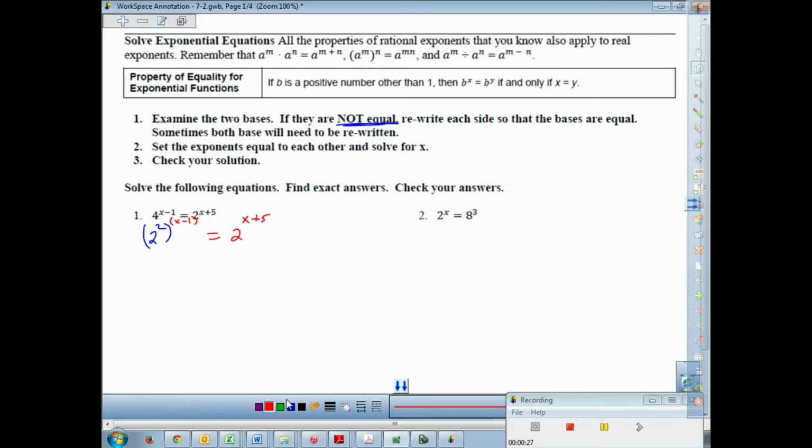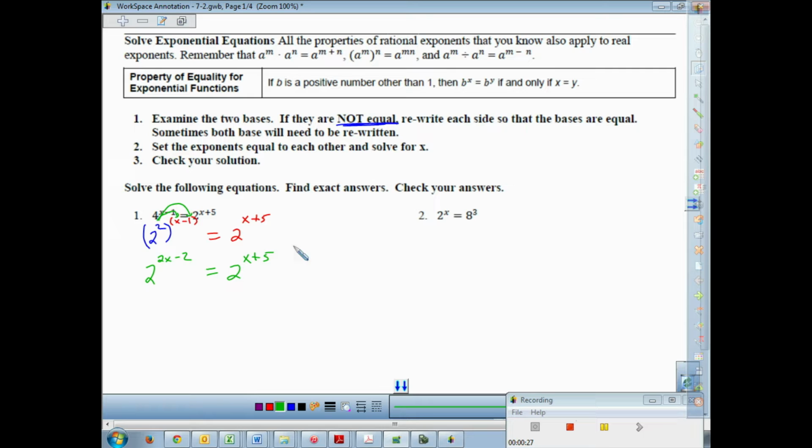We'll use some Algebra 1 concepts here. Don't we have a power to another power right here? What can we do with the exponents? Do we add them or do we multiply them when you have power to a power? Multiply them. So isn't this really 2 to that? You have to distribute this 2 through those parentheses, correct? Because it's 2 times the quantity of x minus 1. So what would that exponent be? 2x minus 2. Is everyone cool with that? That should equal 2 to the x plus 5.